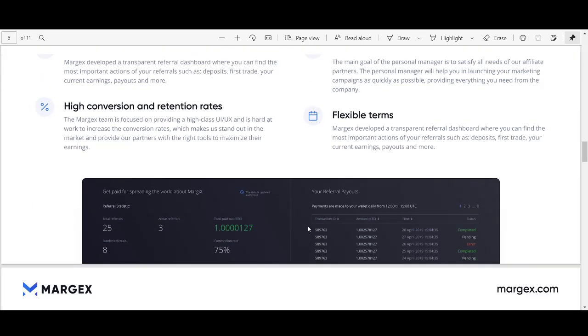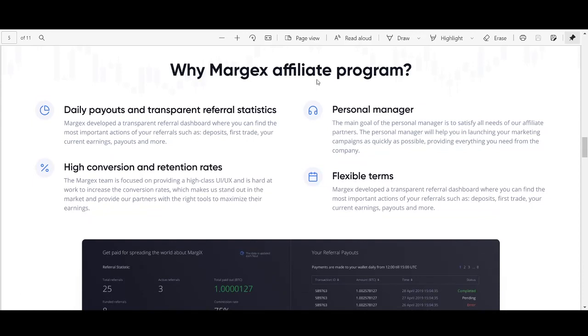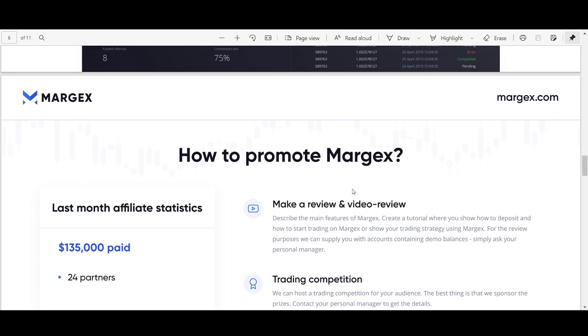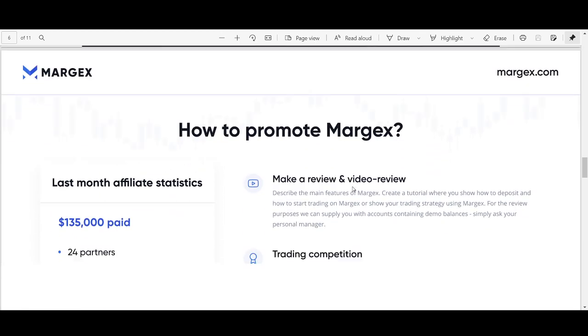The security practices are really important — I'll touch on how Margex protects your wealth. The affiliate program is great — I'll leave my links below. There's a special bonus offer you can join: if you want to deposit some money, you can get up to a $50 bonus and an additional $50 bonus covering your trading fees. If you're looking to deposit, try it out with some small money first.